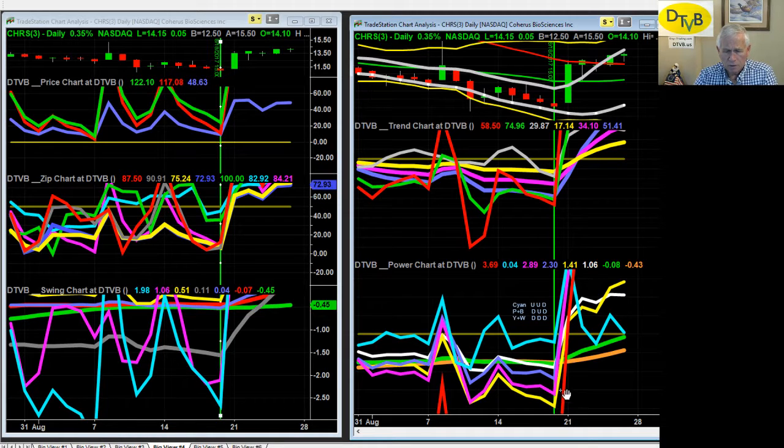The shape patterns were Zion was up, up, down, pink and blue were down, up, down, and yellow and white were 3 days down. The divergence between Zion and the other power 4 lines, in this case, they were 2 different groupings. Pink and blue were together and white and yellow were together like they normally are as pairs. The other thing was that swing Zion was up and swing Zion was down and swing pink was up. That's a classic divergent situation for a gap up.